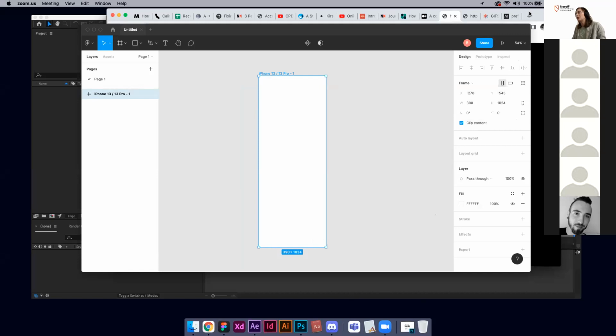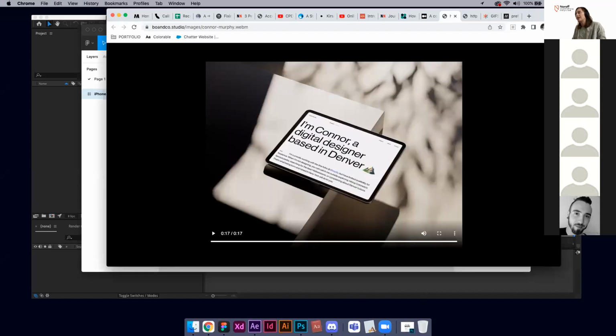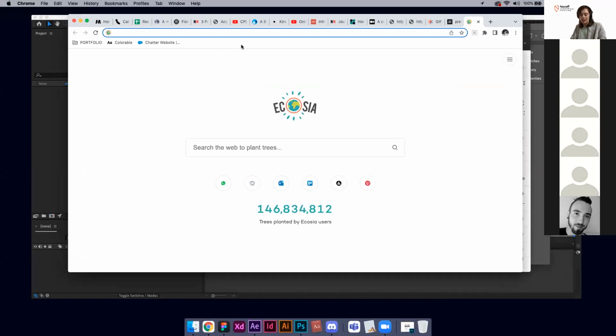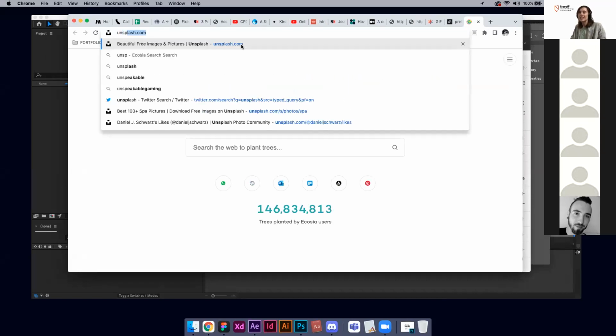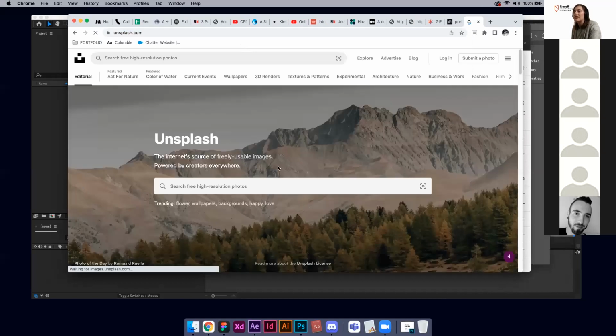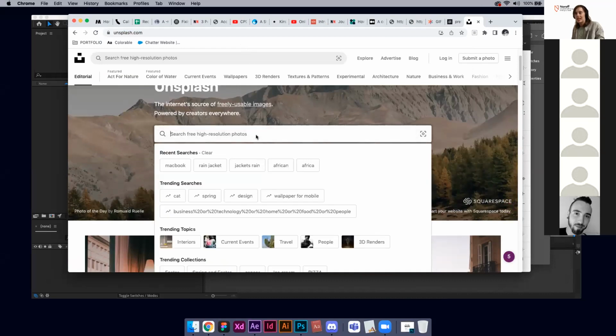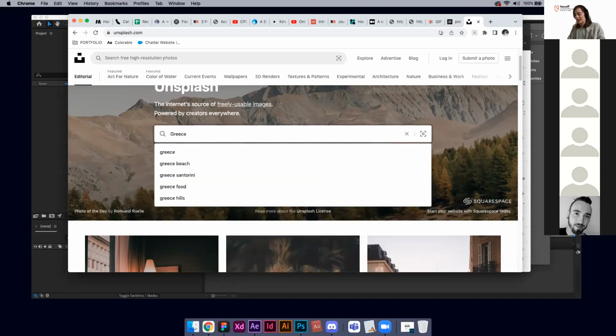Normally I'll go to Unsplash. There are other sites that you can also use, Pexels or a bunch of other free sources. So then I'll type in, what if we create a landing page for categories?